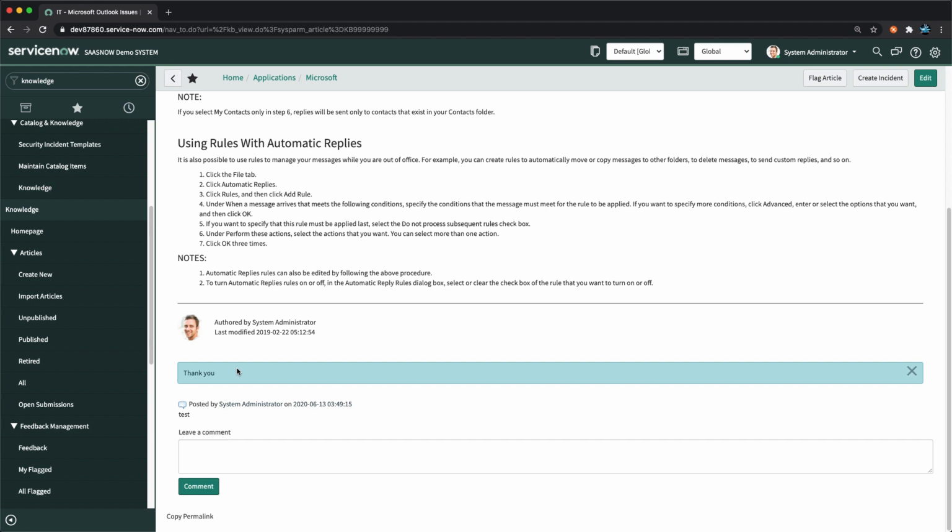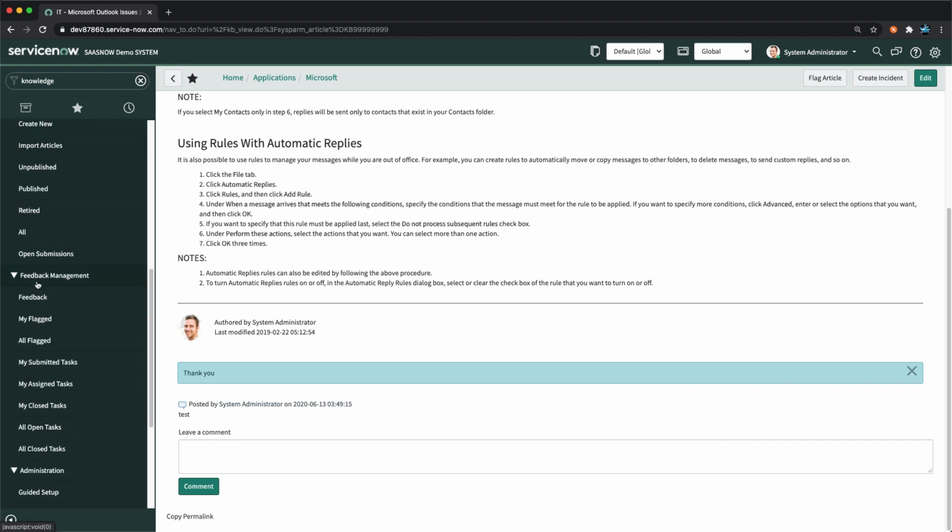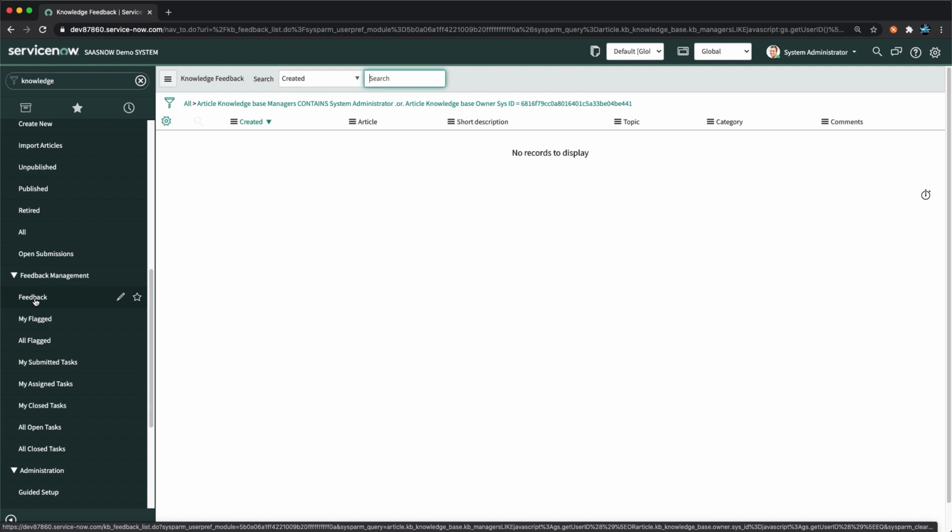So ServiceNow also has an out of the box module section to manage these feedbacks. All these ratings, all these feedbacks are basically captured and tracked in a table of records. And that is shown under knowledge application of ServiceNow. And that section is basically called feedback management, which is also under knowledge application. And the first module we have is feedback, which shows the list of all types of feedback submitted by users, be it rating, be it comment, or helpful or not.